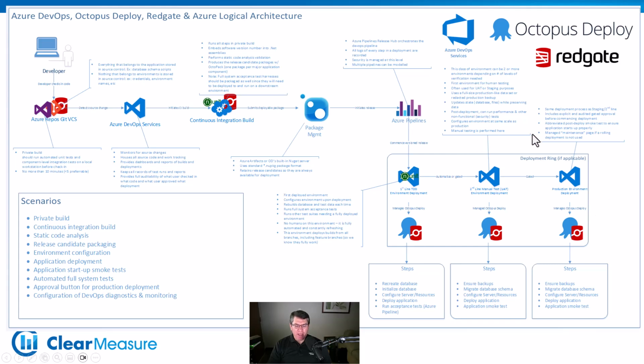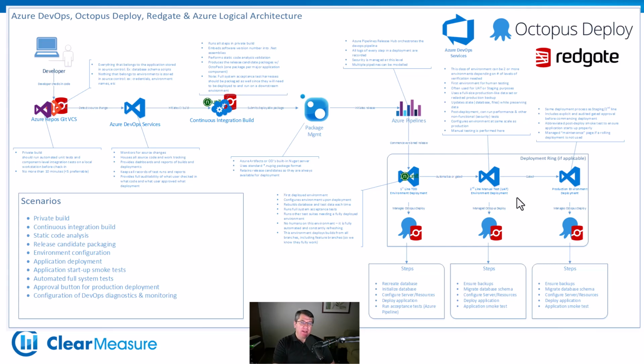But effectively, I want to hone in on the three environments. There are three distinct types of environments in any kind of DevOps environment. You need at least one of each. The last one is production. Everybody knows you need at least one production environment. Pulling back from that is a manual test environment. Everyone needs at least one manual test environment, and most teams choose to have more than one. You may have staging, you may have manual QA, you may have development team test. You can have as many as you want. You need at least one environment where a person can go and check something.